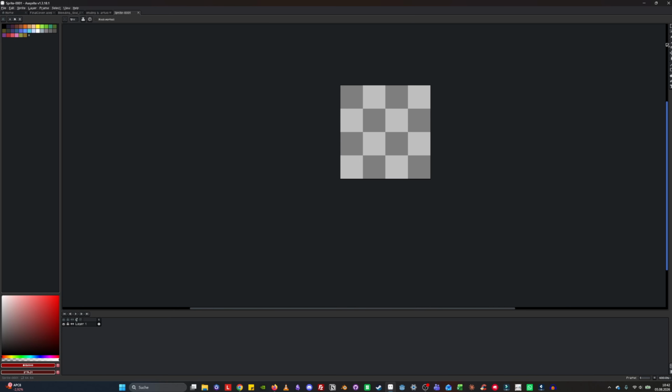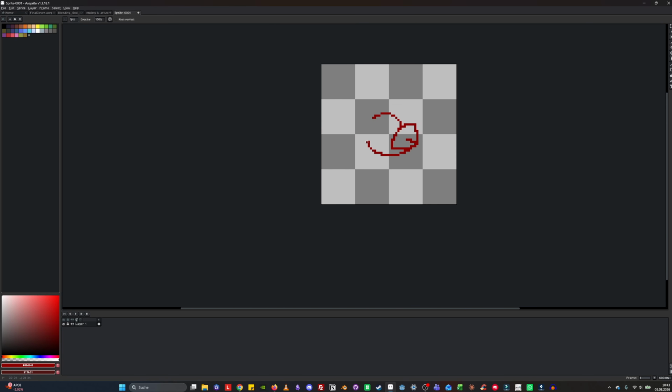Here you see your canvas. On the right side there are the tools. If you hover over the single ones, you directly get a little explanation and the shortcuts, which is really useful. I would recommend to always search for shortcuts when you learn a new tool. You don't have to learn everything, of course, but for the most common use cases, like using a brush with B and erasing with E, it is really useful and spares a lot of time.